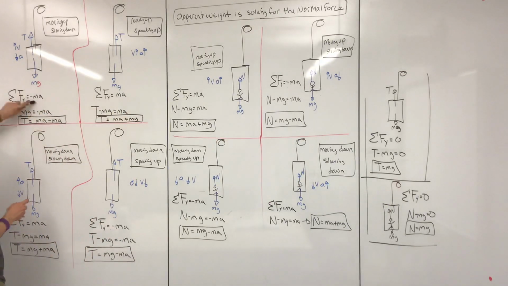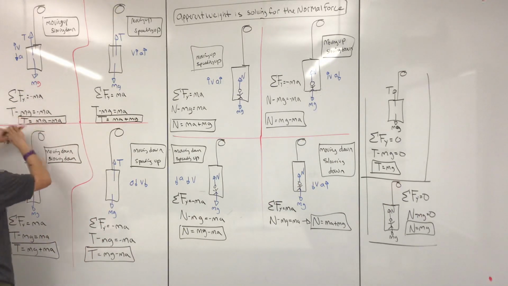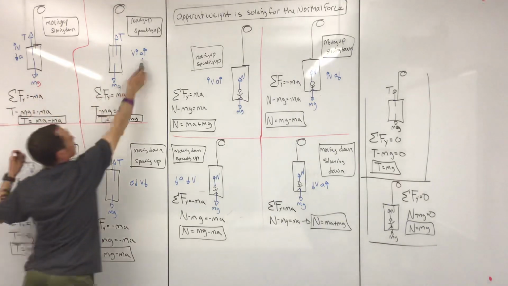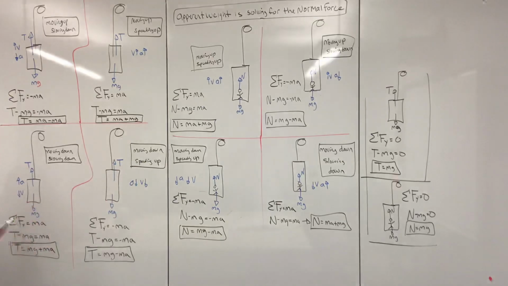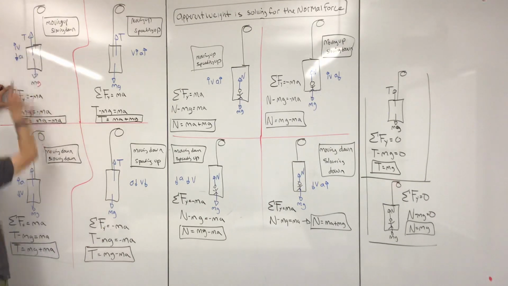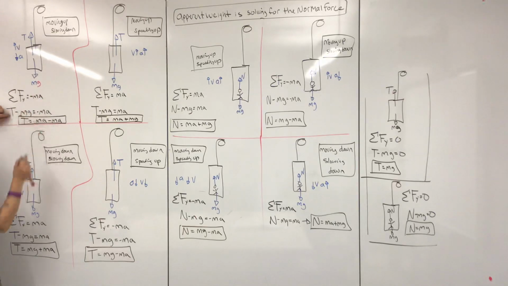Now the sign of acceleration depends. Here it's negative, right? There's a negative sign there because acceleration is pointing down. When acceleration points up, it's not there. So that's what's going on in these, all right? So there's our basic Newton's second law equation, and we want to fill in this side from our free body diagram. So tension's up, which is positive, and mg's down, right? And those are the only forces on the elevator, so that's equal to a negative ma. Again, it's negative because acceleration's down. Why is it down?